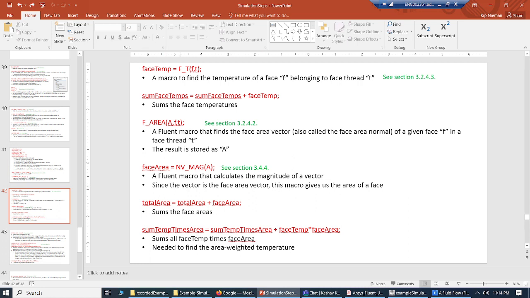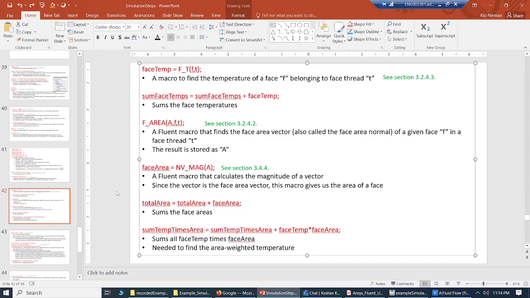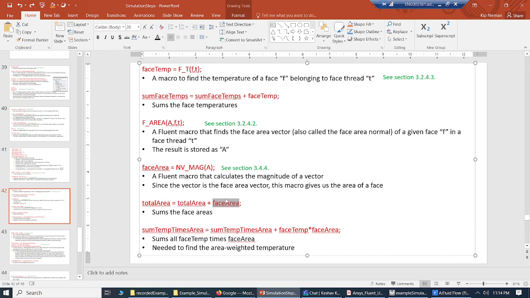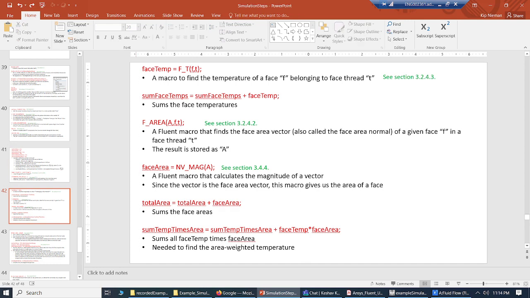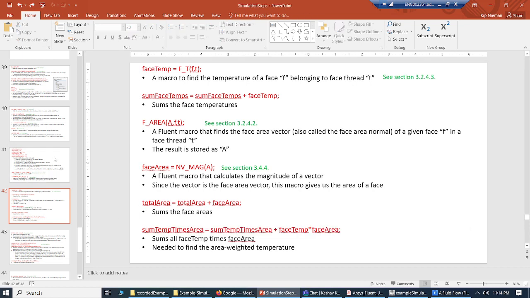Since the vector is the face area vector, its magnitude is the area of the face. Then, total area equals total area plus face area. This is where I'm taking each individual face and summing the total areas on the outlet. And then this here is calculating the summation term, the numerator of the area weighted temperature.